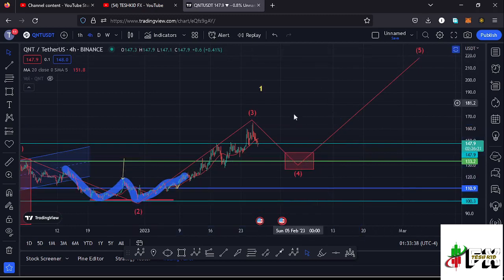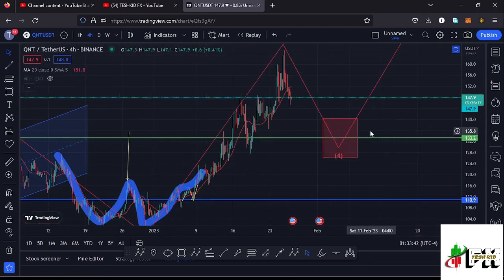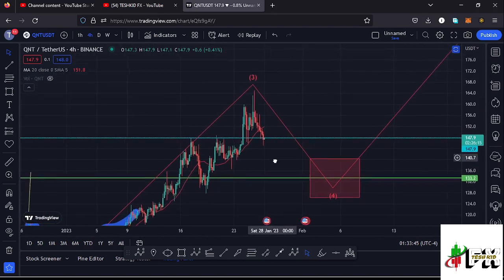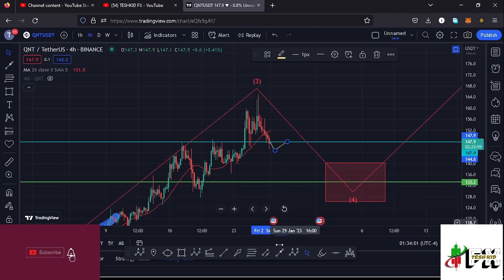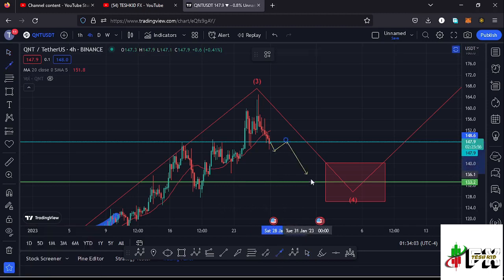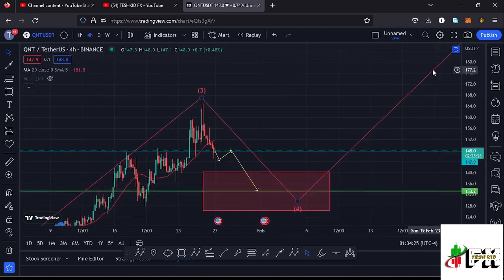And given that we have lost a key area of support at around the $147.9 mark, whatever we can expect next over here, in case we see an increase in the selling momentum, then there are chances that Quant might continue unlocking lower prices, give us a retest of that key area of support. And once the retest is in, then that would mean even lower prices are still coming our way to fully maximize this target area, or maybe see a reaction of one of the fib levels here within this red target area. And then from there we can expect a bounce to the upside in the formation of that wave 5.